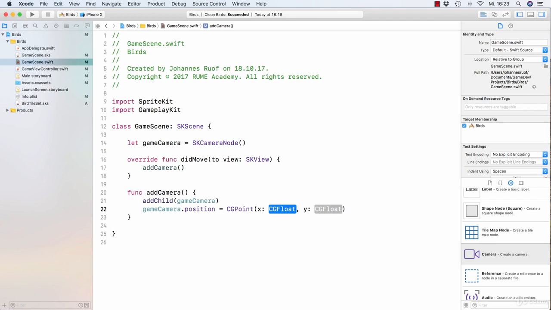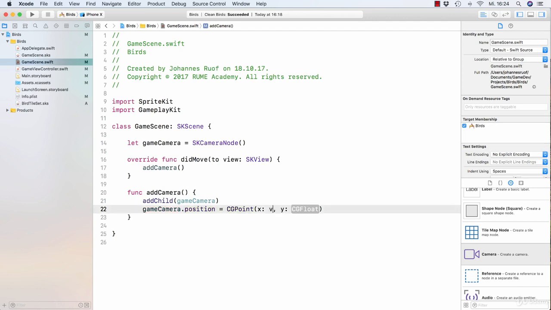Why don't you try and come up with the exact coordinates we will have to use for this position, so that we just see the bottom left corner at the very edge of our camera. A little hint: the frame of our camera will automatically be the same size as the screen size of our current device. I do have a view in my SpriteKit app, in my view controller, from which I can naturally get the size of my current device. So, here's how you can do it.